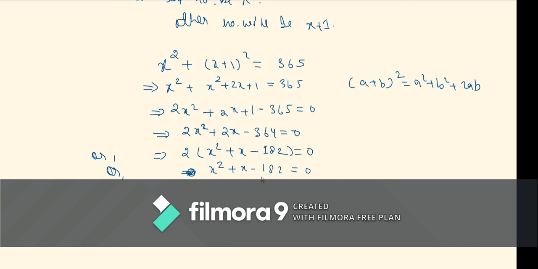Now factorize 182. Because the coefficient of x square is 1, as you multiply the constant term, minus 182, with 1, you will get minus 182. So we'll leave the negative sign and factorize 182. Let's do it. First of all, 2 is at the unit place, so 2 9s are 18 and 2 1s are 2. You remember the table of 7? 7 13s are 91. So this is done now. 13 1s are 13.